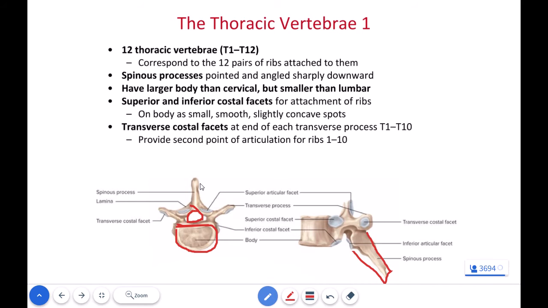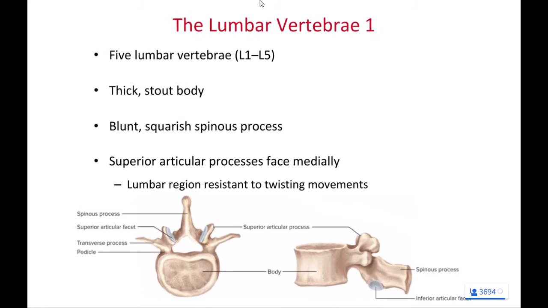Those extra articulation points with articular cartilage correspond to where the ribs attach. Those are referred to as the costal facets. Costal being a root word that means rib. So when we have costal cartilage, that's the cartilage associated with our ribs. Costal bones are also referred to as ribs. We'll talk more about those when we get just a little bit farther in our presentation.